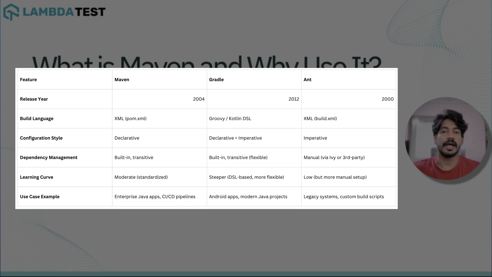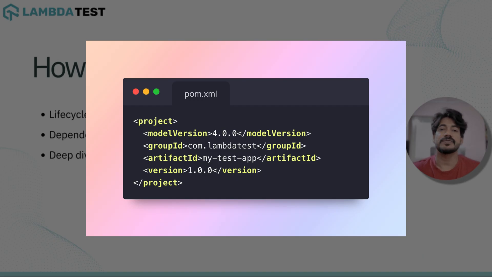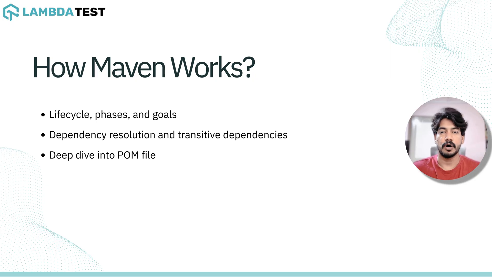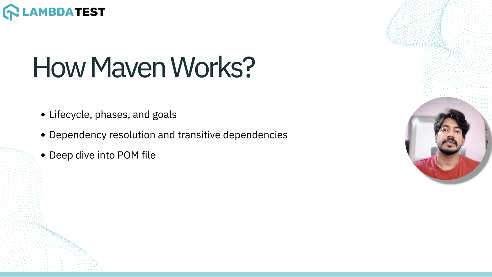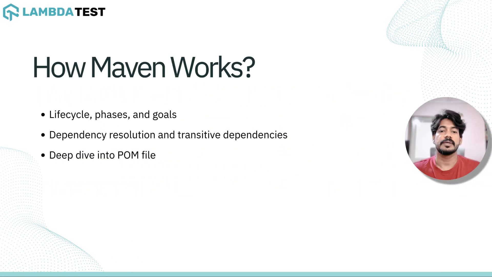Let's break down the inner workings of Maven. It all starts with a file called pom.xml, which stands for Project Object Model — don't confuse it with the Page Object Model from Selenium, it's different. This file is the heart of your Maven project. It defines project details like group ID, artifact ID, and version. All your external libraries called dependencies are downloaded from the Maven Central Repository or a custom repository. It also contains build settings, plugins, and goals. The main lifecycle phases used are compile, test, package, and install. Maven stores all downloaded libraries in your local repository, usually in the .m2 folder.